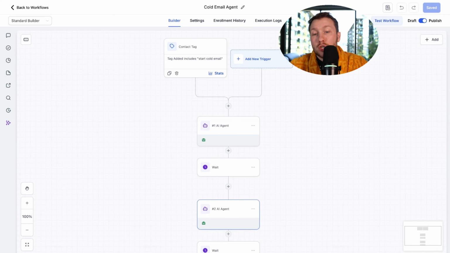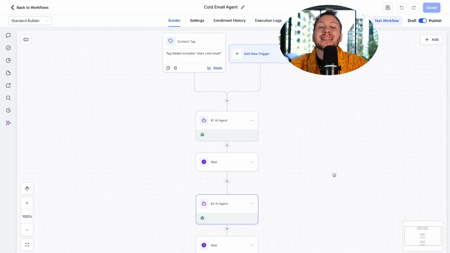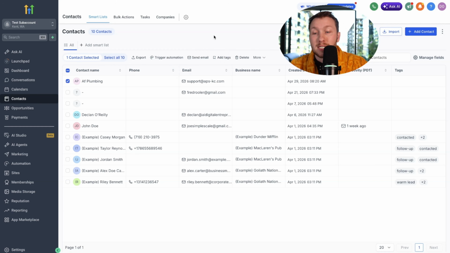So again, all you got to do, plug in that tag and let this thing rip. And it's going to go right through your contacts and follow through all your opted-in contacts or, properly acquired contacts. And from there, you're good to go. And then you want to repeat the process.